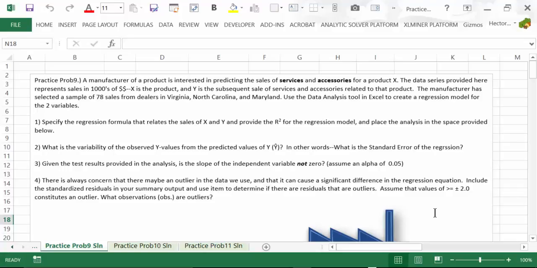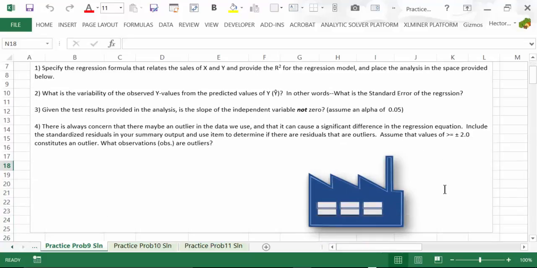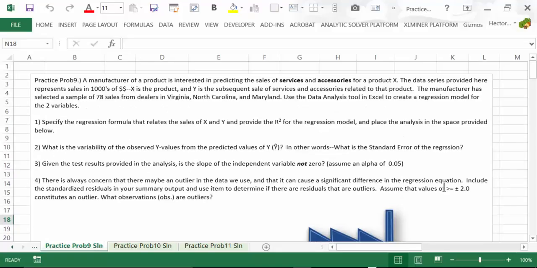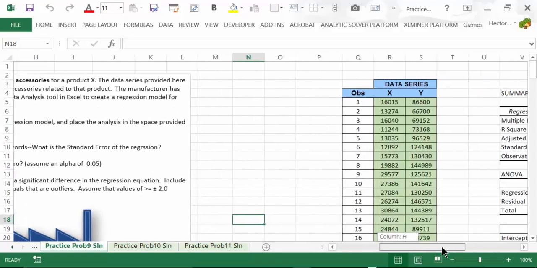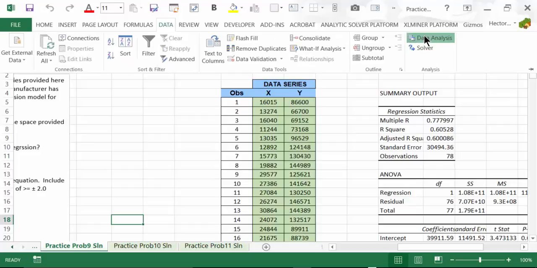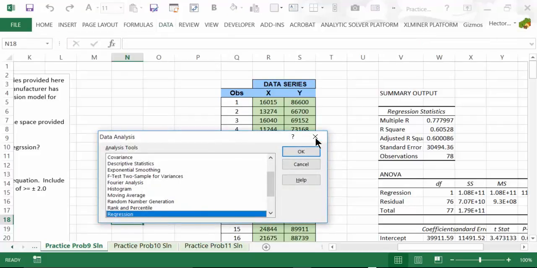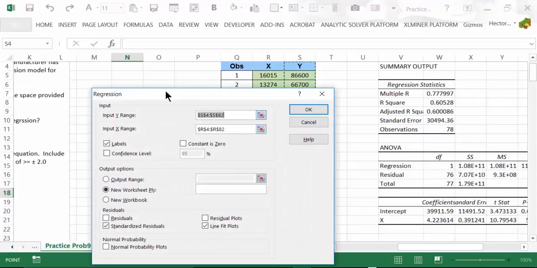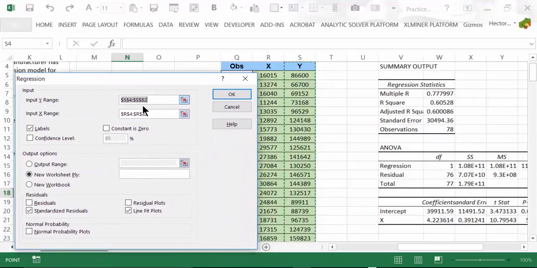So let's find the results of this, including the R squared, the coefficient of determination for this particular analysis, by first of all going to the data, and you can see the results out here. I'm going to go to the data ribbon. I'm going to go to data analysis. I'm going to select regression, and it's going to ask me some questions. The first thing that it's going to want to know is what is my Y input. So I grab my Y input.